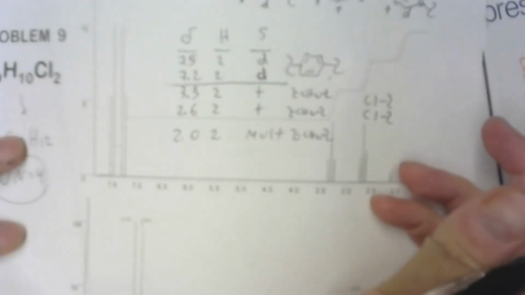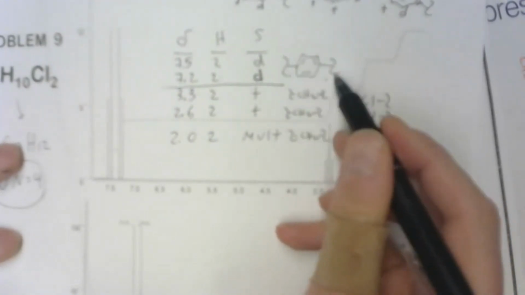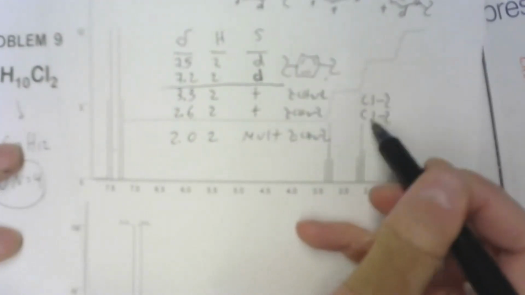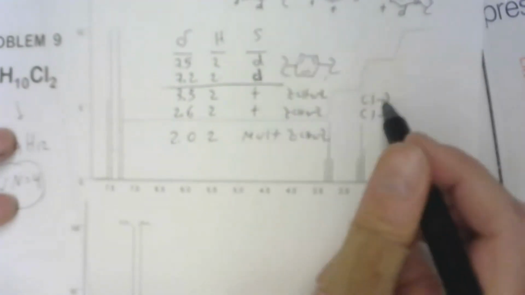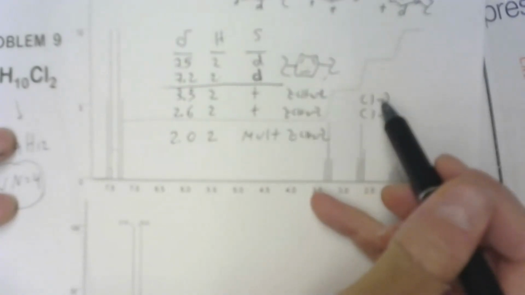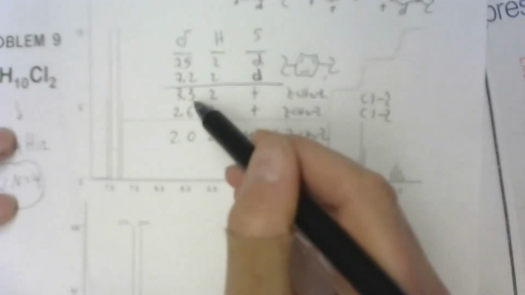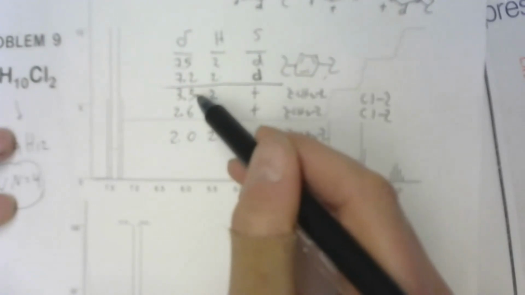All right. Are we ready to start connecting? We have a benzene that's para-disubstituted, 3 CH2s and 2 chlorines, right? How do we start snapping these? And does anything really just stand out? I mean, like 3.3. 3.3 is maybe that CH2 is connected to a chlorine, right? Because 3 to 4 is kind of our electronegative atom connected stuff. So maybe that CH2 there is connected. You have 3 CH2s, maybe one of them is connected to the chlorine, and that's probably the case.